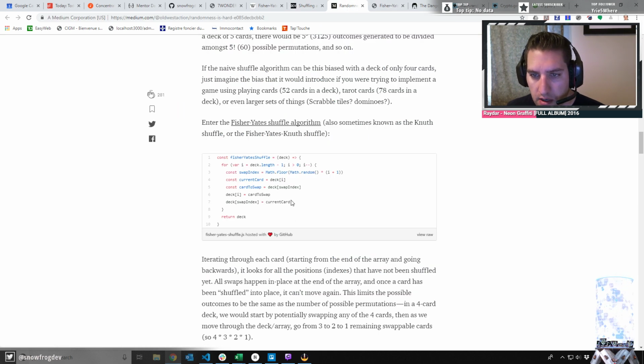Okay, what about this guy here? Dict.length minus 1, I minus. Gonna swap index math4, math random times I plus 1, const card, dict I, swap index. Yep. Alright.